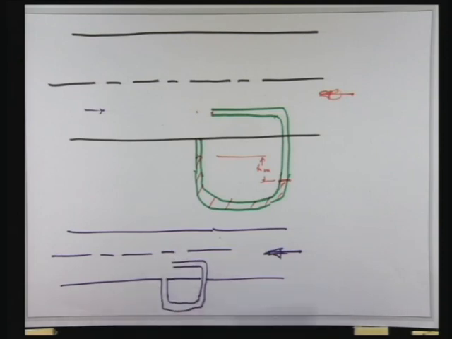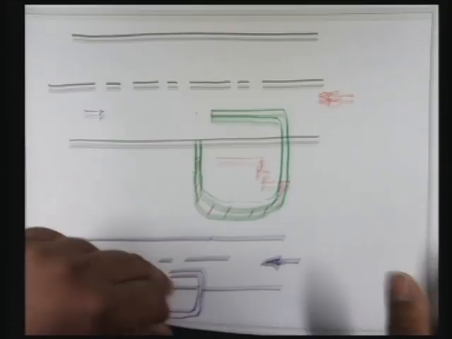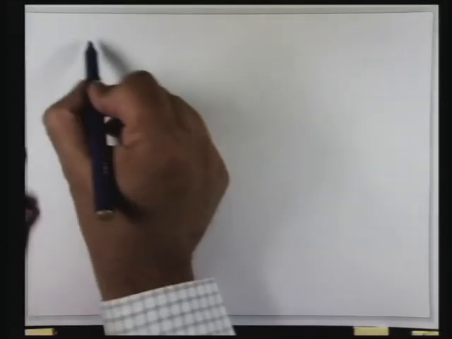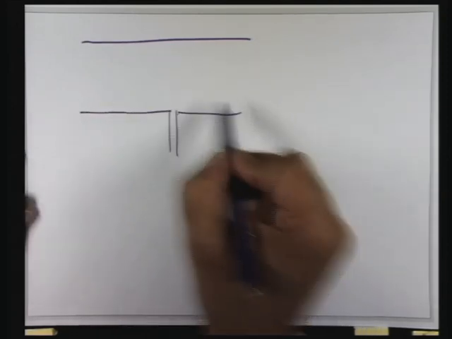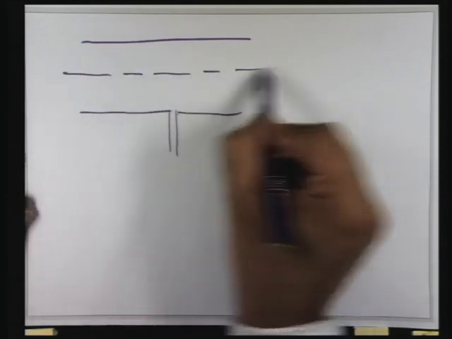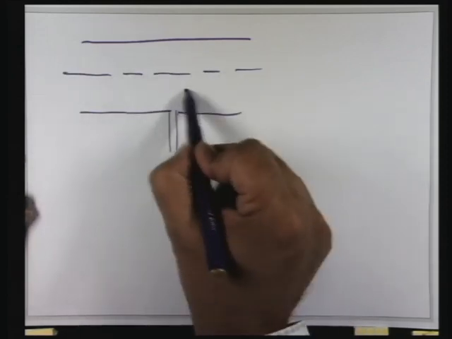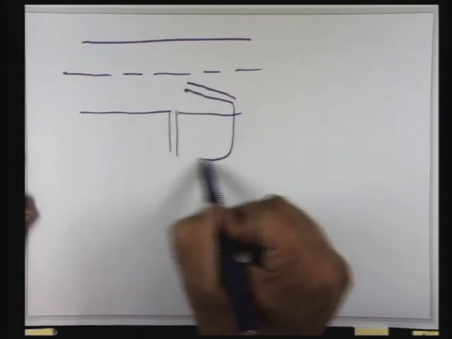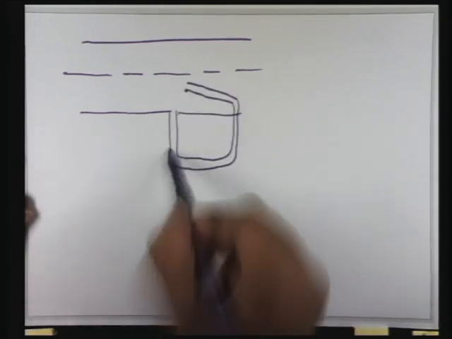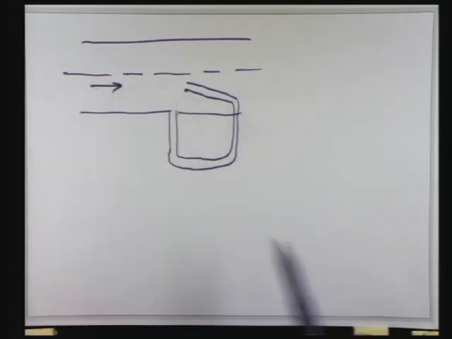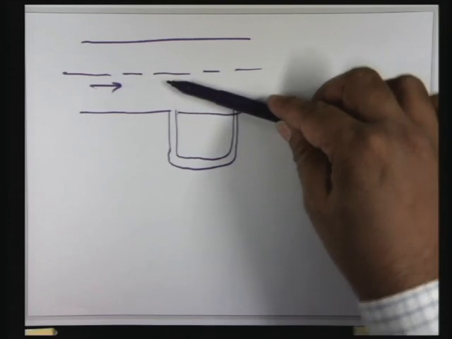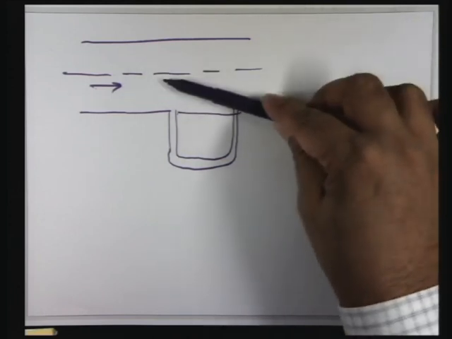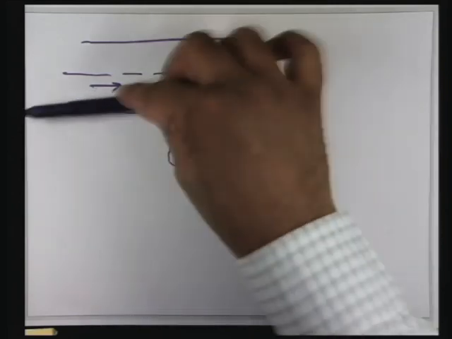Now another thing is, suppose I have a tube, this is the center line. Suppose the tube is bent like this, and the fluid is flowing this way. Will this sense the stagnation pressure? It will not. Okay. So what you have to do is, you have to align the stagnation tube, as you can call it. It has to be aligned with the direction of the flow.